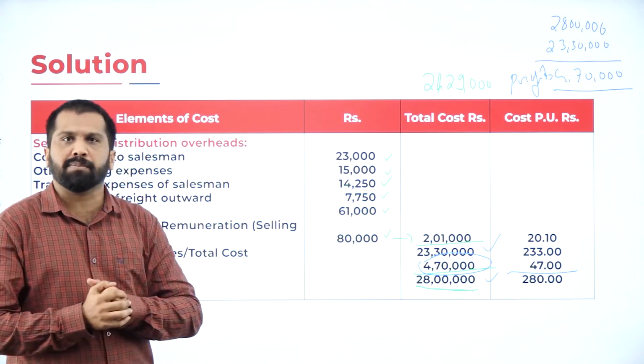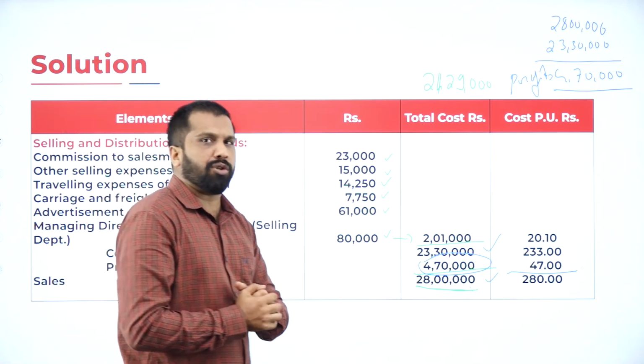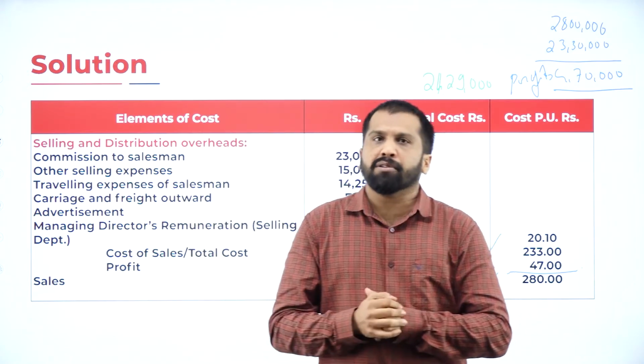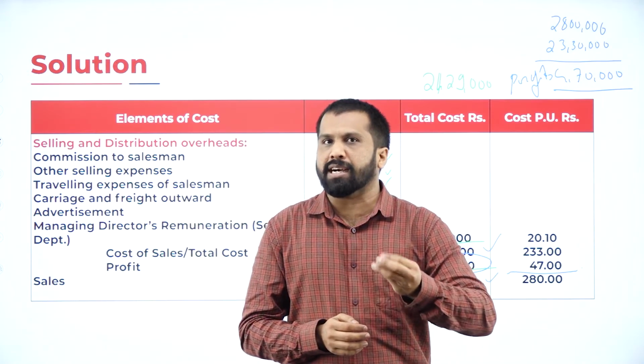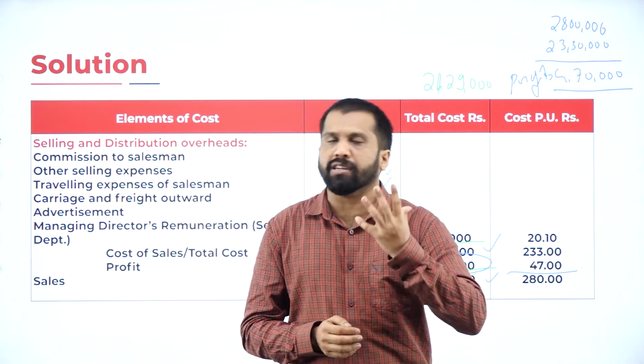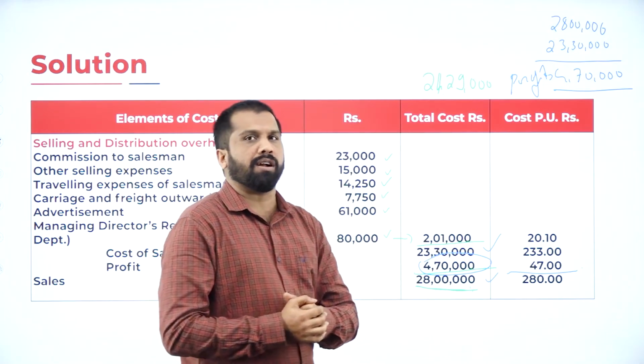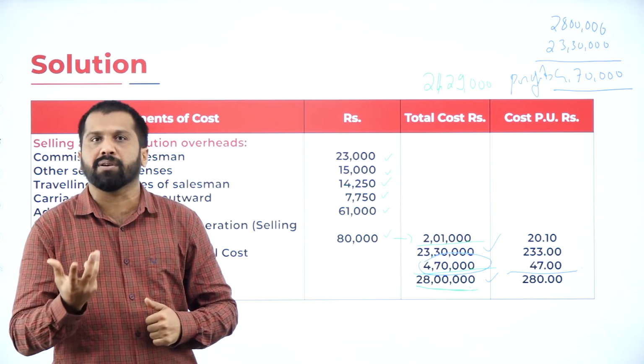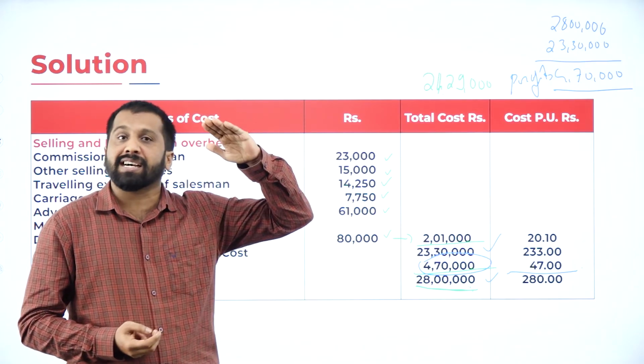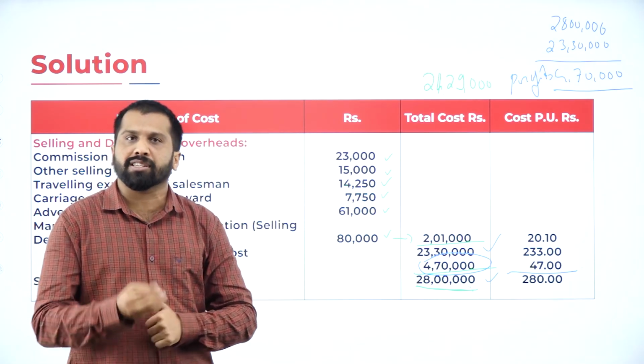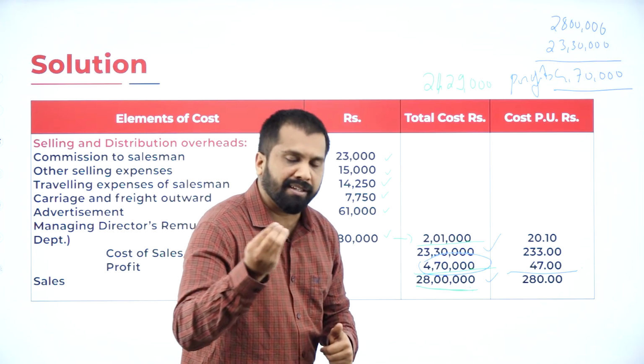Because I'll give you a simple example. If you go with sugar cane and sugar, I'll give you the best example. If you go with 100 kilo of sugar cane, finally you will get sugar of around 10 kilo or 11 kilo. So 100 kilo was the input, but output is how much? Just 12 or 14 kilo.